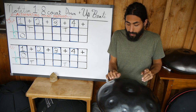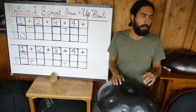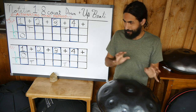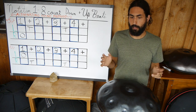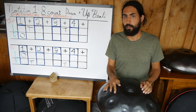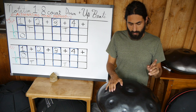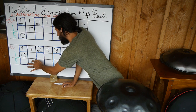Left hand. One and two and three and four and one and two. You may find that as you're trying to do both left and right hand, your less dominant hand has a harder time getting a real crisp talk. And just be patient, it takes time. It took me about a year before I felt really comfortable with this finger to get something close to this finger. Okay, and scoot everybody over.